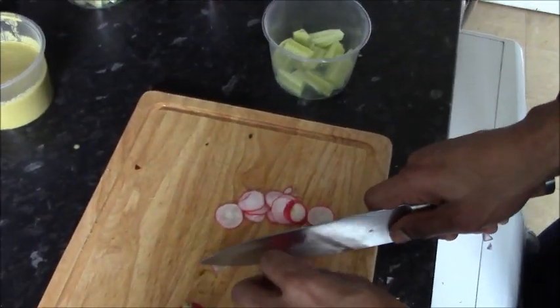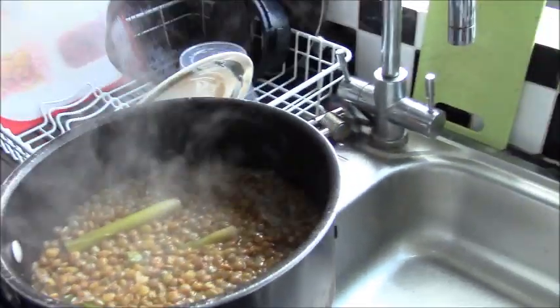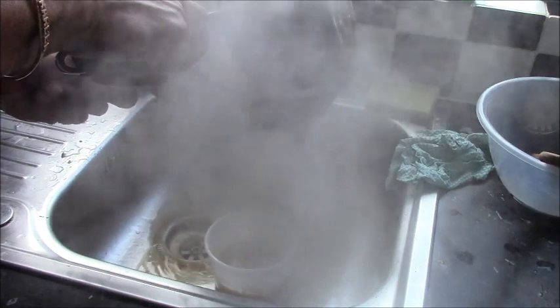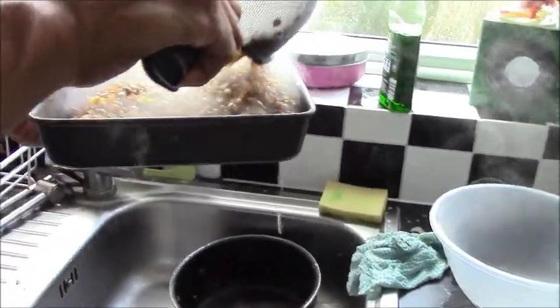Salting the cucumbers just to pull a little bit of moisture out of them and give them some extra crispness. It's been about 25 to 30 minutes and our lentils are finished. I'm just going to get rid of the excess water, get them into something nice and flat, and put them somewhere cool so they can chill out for a bit.